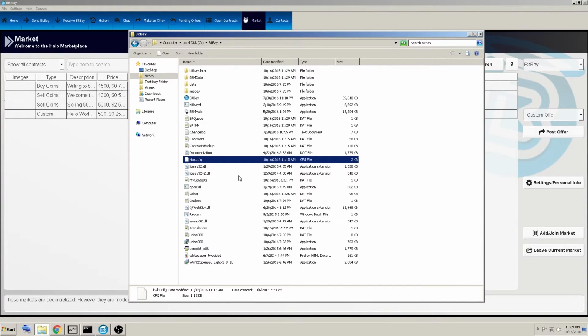Every time you start your client, it loads up the program with memory of where you have your private key files located on your computer. So for example, if you create an account and save your generated private keys on a flash drive and then close the client, the next time you load up the client, it's going to recall that location of those key files, so you don't have to do it manually every time. So if you ejected your flash drive prior to reloading the client, upon restarting the client, it will immediately ask you what private keys you wish to load up for your account to open.